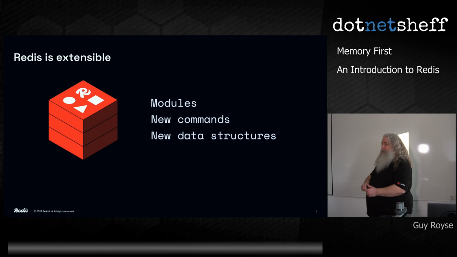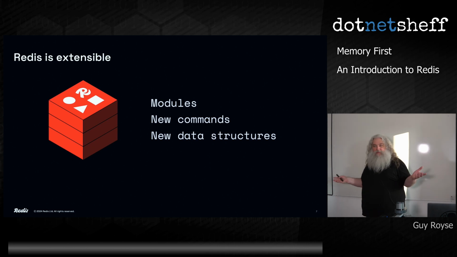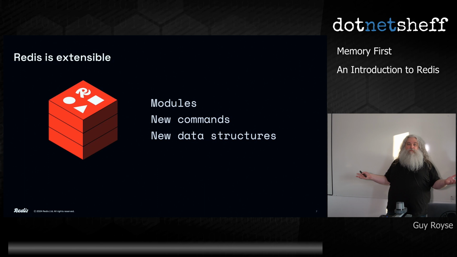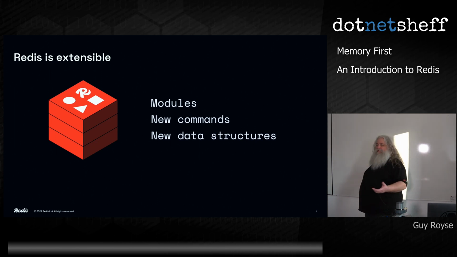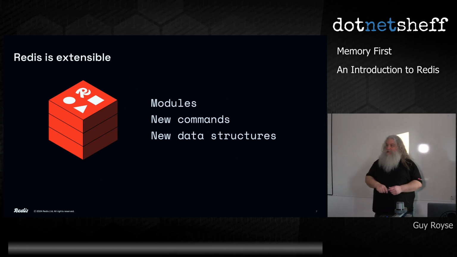So if you wanted to have a command that returns the date time, you could write a datetime command. Actually, there might be one that does that already. But you could write a command of your own that does whatever you want. If you want to create a new data structure, you can do that. Maybe you want to create, I don't know, a B-tree or something. You could do that.